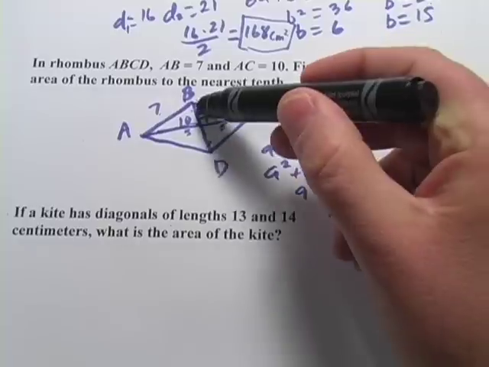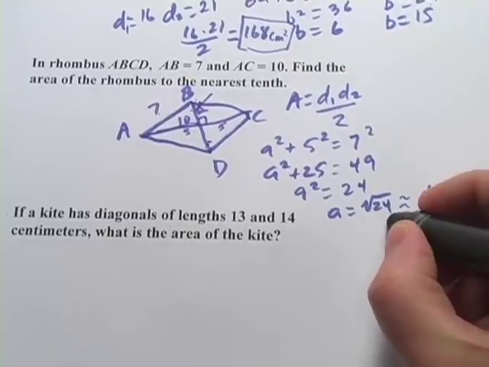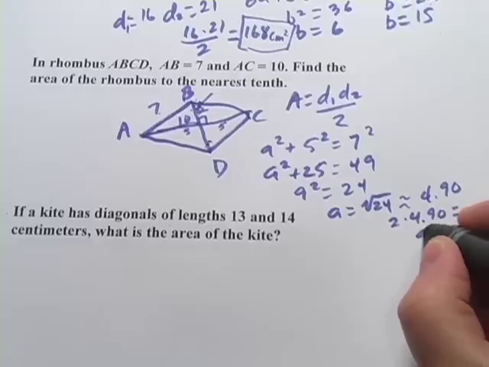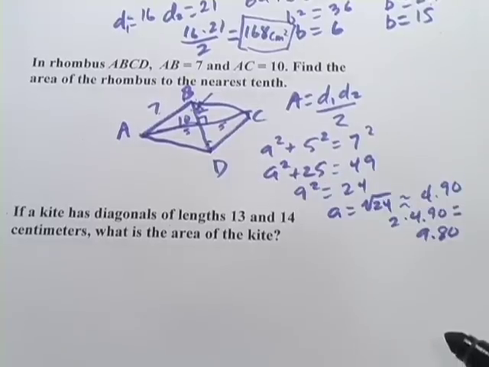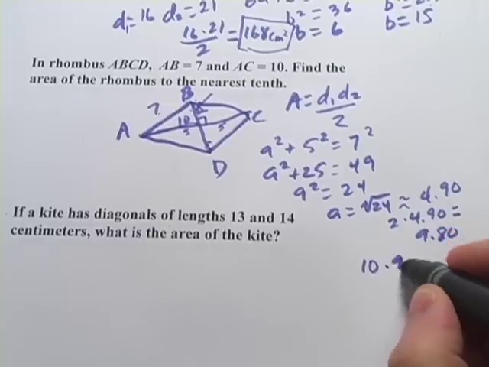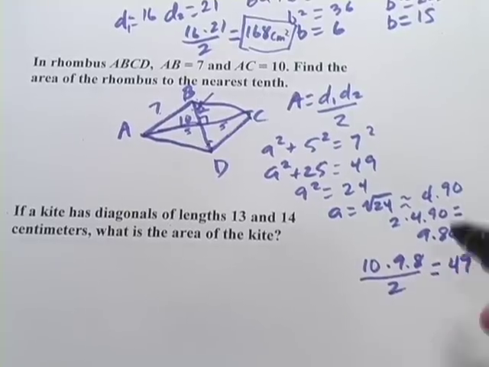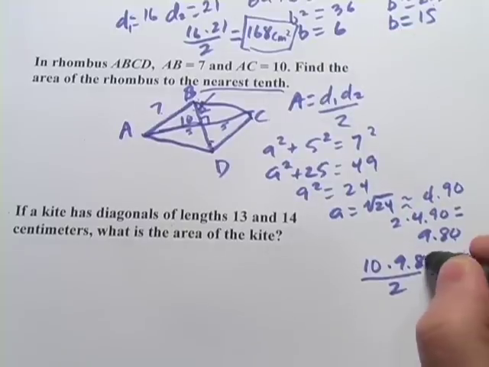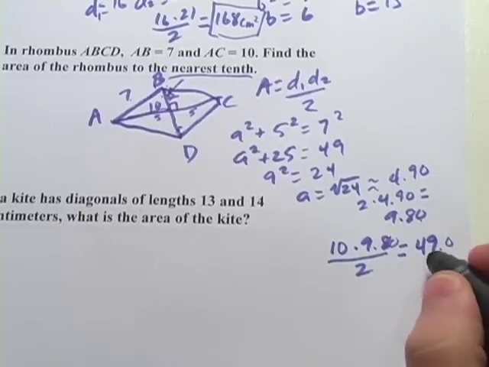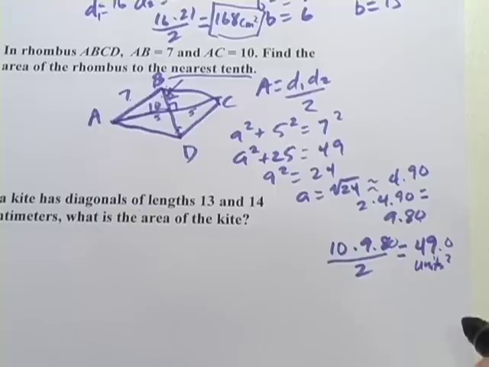And now we've got, if we double that, we're going to have the length of that diagonal. So that would be 2 times 4.90 is 9.8. And now we'll plug it into that formula. So diagonal 1, they gave us, that was 10. Diagonal 2 is 9.8, so 10 times 9.8 divided by 2. And that gives us 49. Now they wanted this to the nearest tenth, and really I had an extra 0 there. This is 49.0, you can check this out on your own calculator. And the units here, it looks like they didn't give us units, so we'll just say units squared because it's area.